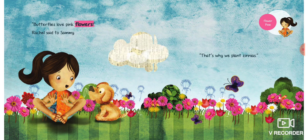Butterflies love pink flowers, Rachel said to Sammy. That's why we plant zinnias. You pick up your legs and pick up your arms, only balancing on your bottom. This is called flower pose. Want to try it? Good job.